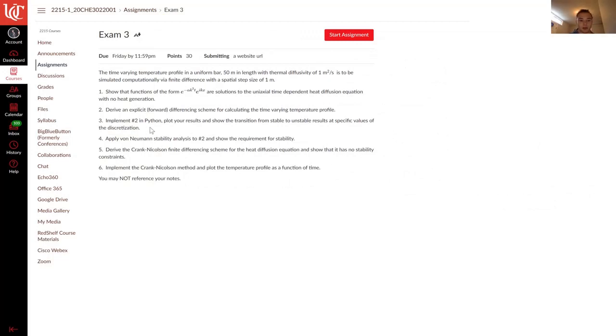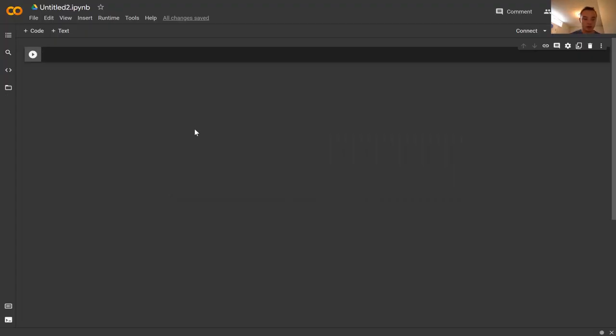So for number 3, we can see that we're going to end up plotting our results, and we're going to show how this equation can be stable, but with certain values of r, we're also going to show how it can be unstable. Since we're going to be making plots, we're going to start by importing numpy as np. And since we're also making plots, we can go ahead and import our plotly stuff. So from plotly.subplots, we're going to import make_subplots. I believe that should be it.